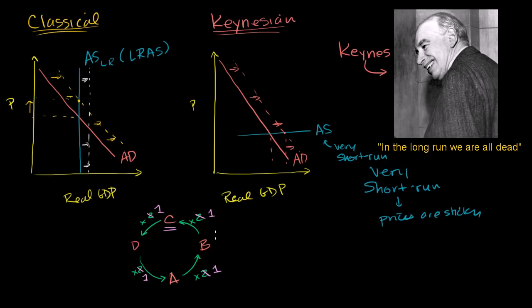But then someone else, let's say the government, tries to shift the aggregate demand curve through fiscal policy, and they say, hey, I'll buy 1 from you, B. And so then B says, okay, now I can buy 2 again, and A can buy 2 again, and then D could buy 2 again, and then C could buy 2 again.